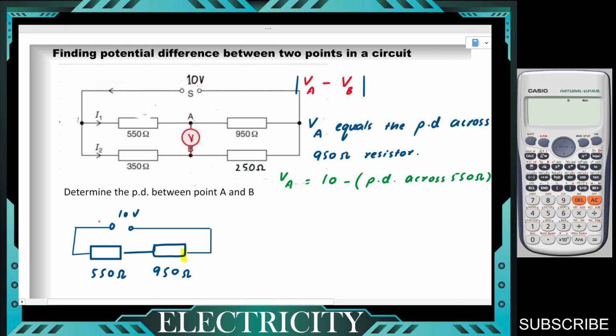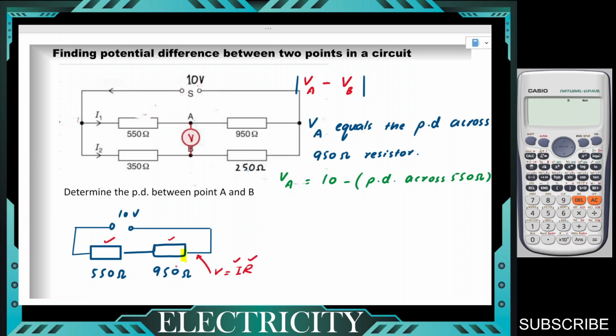First, we can find the total current passing through the circuit, and the same current would be passing through this one, the same current would be passing through this one, and in order to find the voltage across this resistor, we can then use the formula V equals IR. We would have found the current already, and we simply multiply by the resistance 950, we can find the voltage across that one. Totally acceptable. And once again, you have the potential divider formula, which is also an application of cross multiplication.